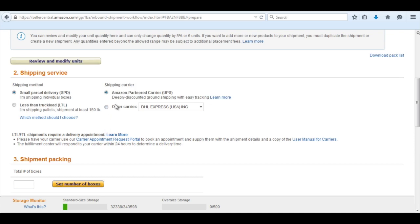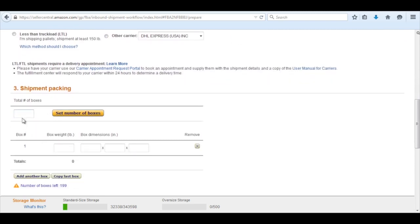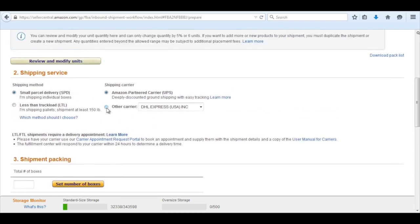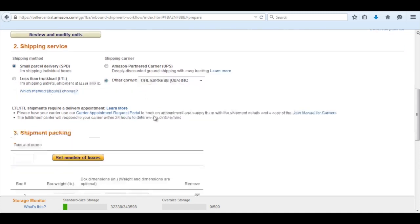So if you are doing that, you would just come down here and start putting the information for the boxes. If you're not, then you're going to use an other carrier over here, and then you're just going to select whatever carrier they're using. You're going to ask them, or maybe you arrange that with them. So for this example, we're going to do other carrier, DHL Express, and we're going to come down here.